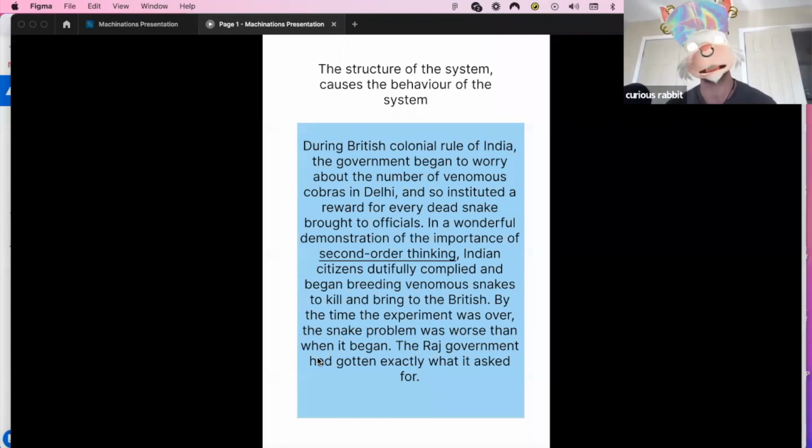But if we look at the overarching system in which this incentive took place, we see that it's a system of scarcity. Our modern day economic system is one based on scarcity. And that kind of structure elicits a kind of behavior. Because you could imagine the same incentive, but what if it was in a society where everybody felt like they had everything they needed? And that in fact, they were doing this out of the goodness of the heart. I know that sounds very utopian, but it's just an example.